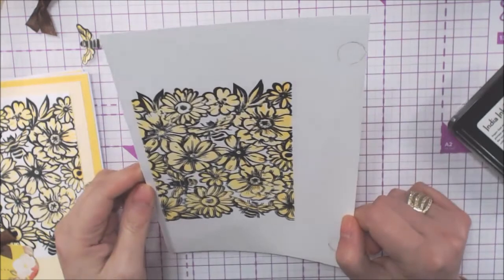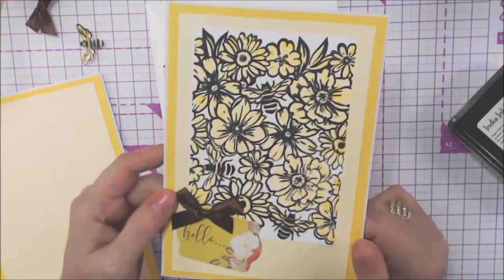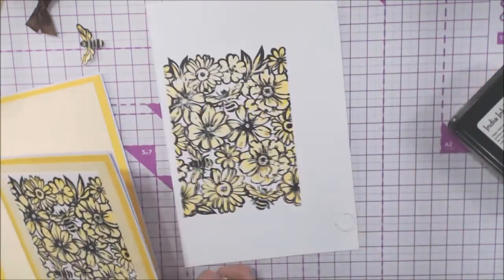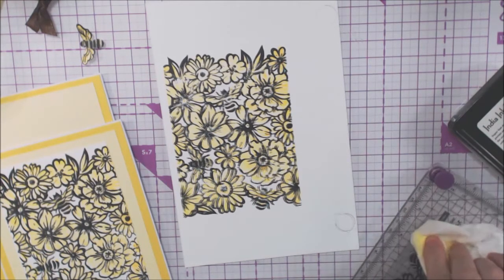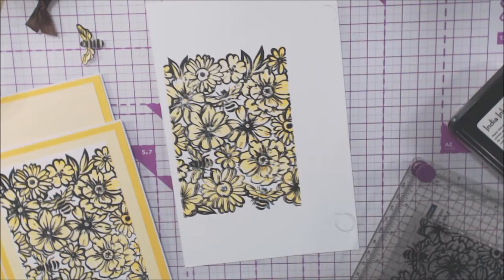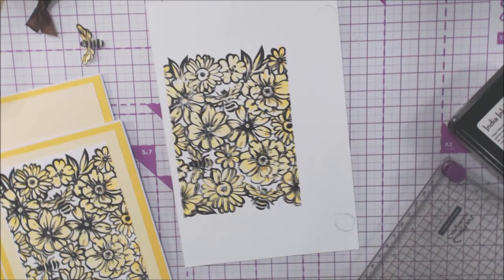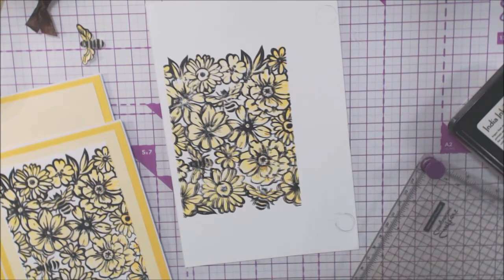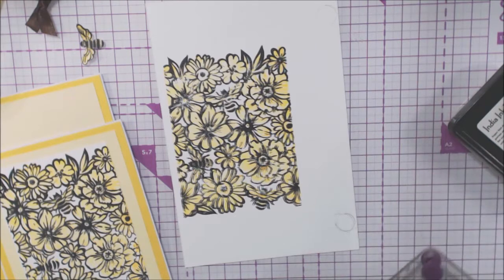Looks okay. I think I got a little off, but you know what? I still think it looks pretty sweet. This one, of course, is better, but for doing it under pressure with everybody here watching me, that's not bad. I've seen worse things come off my work desk, whatever. Take this guy off. So sticky. Okay, watch out, these guys are done.